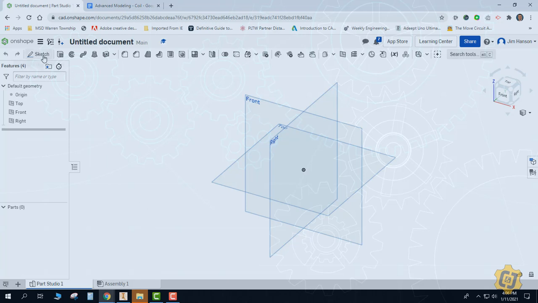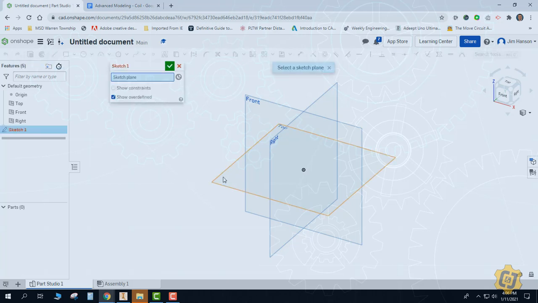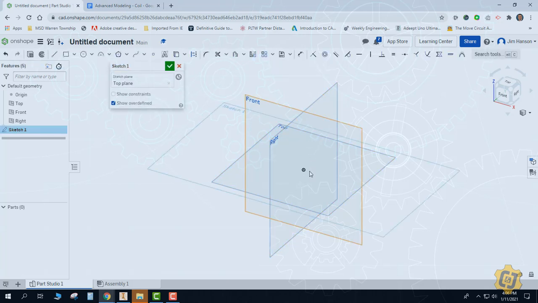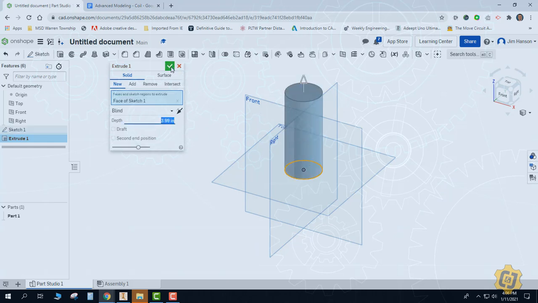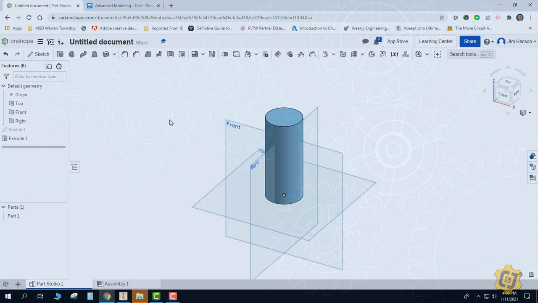So the first thing I'm going to do is start with a sketch, and I'm going to select the top plane so that my spring can go up and down. I'm actually going to create a cylinder, and that cylinder is what I'm going to wrap my coil or helix around. So I'll finish the sketch and extrude that cylinder. Now, just by drawing that, I've already defined 2 things about my spring. I've already decided what diameter the main body is going to be and the height of it. So this one block, or this core that's here, has already defined those things for me.